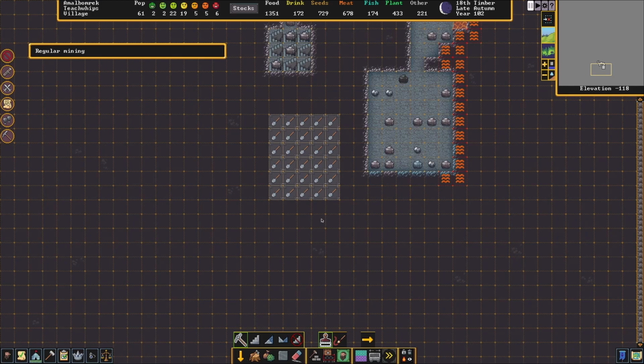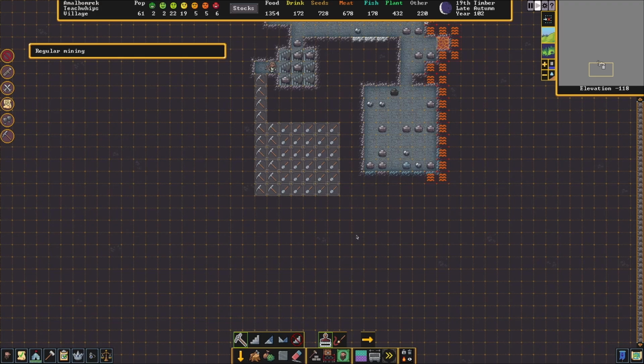Now I think coming in from this side is what I want to do, so let's do that, just so I can actually dig everything out. And once we have done this, I will check to see what it is, how it looks below.